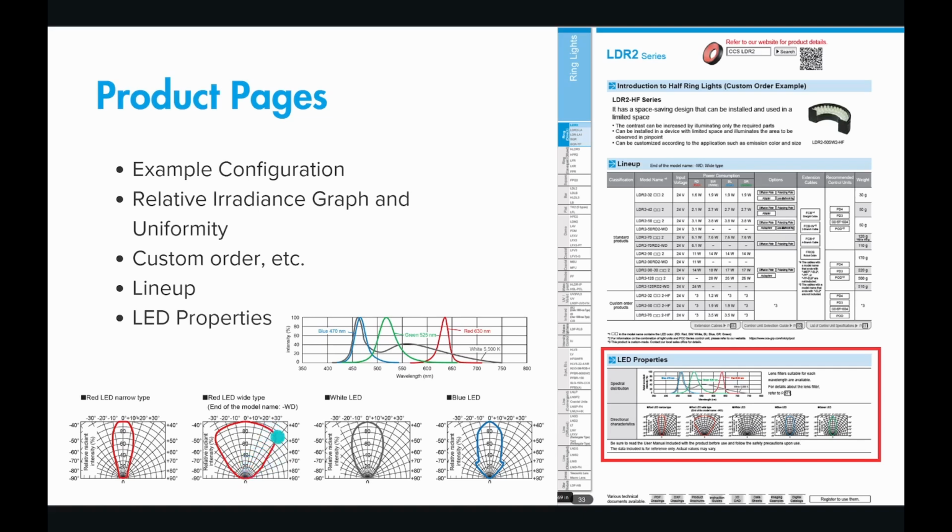So the angle of this LED is much wider than the angle of the white and the red and the blue. What we can take away from this is essentially, do we want the wide type or not? The wide type would be good if we need uniformity in a larger field of view, for example, or we're going to be further away, or closer even, versus a narrow type if your field of view is smaller. So this just tells you the illuminating, or the emitting, angle of each LED in this scenario.